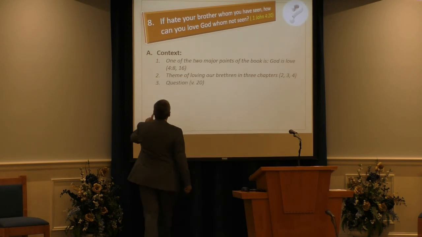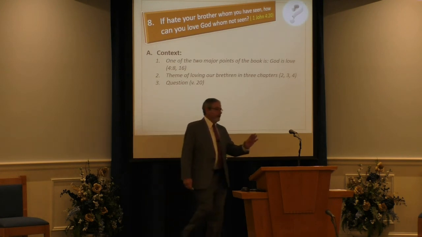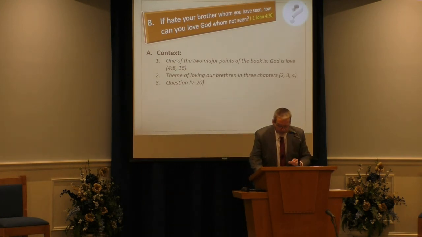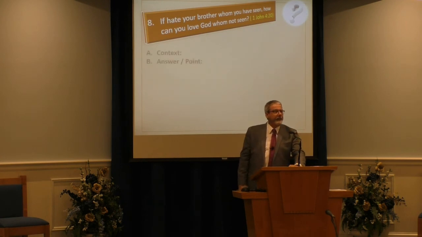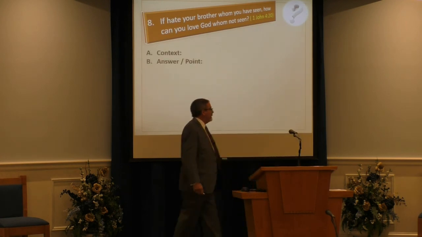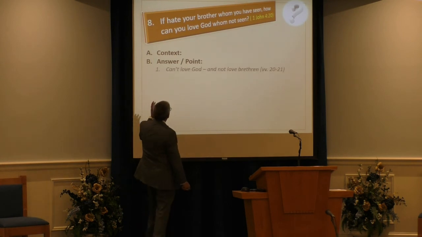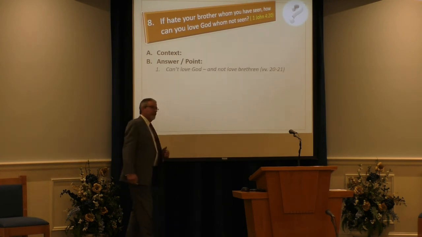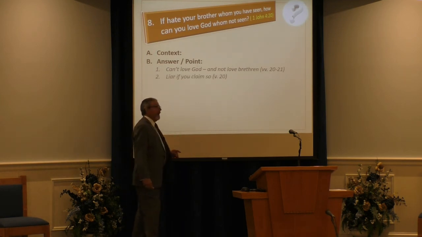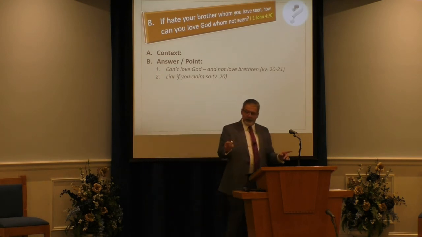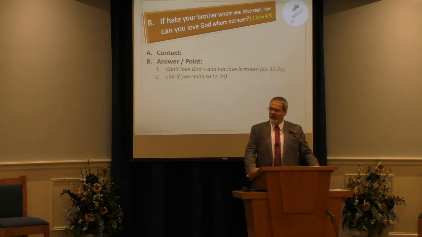Now, here's the question at verse 20. In light of that context, we ought to love our brethren. Now look at 1 John chapter 4 and verse 20. If someone says, I love God and hates his brother, he is a liar. For he who does not love his brother, whom he has seen, how can he love God, whom he has not seen? Let's get the point. What's the point being made here? The point is you can't love God and not love the brethren. That's the point of verses 20 and 21. In fact, he says at verse 20, if you make the claim that you love God while you hate your brother, you're a liar. Because you don't love God.